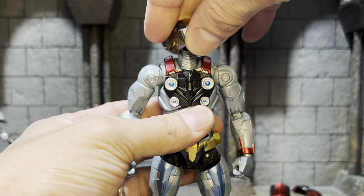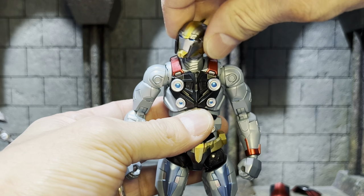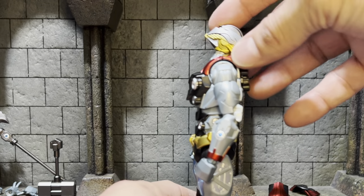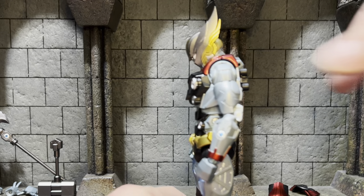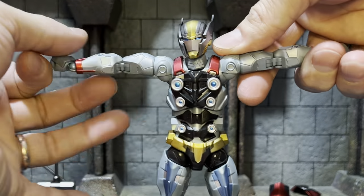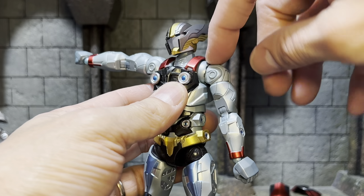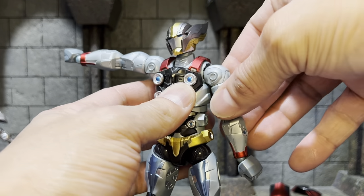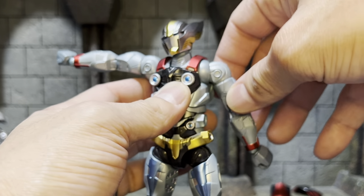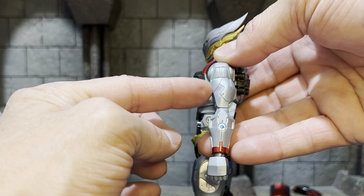Starting out at the top, you've got that really generous neck and head movement on these extremely articulated figures. Look at that tilt, that wobble — you've got some excellent upward look, amazing look-down range. Check that out — beautiful stuff. At the shoulders you're going to get 90 degrees, maybe a little bit better, and you do have full rotation. You'll notice this little panel that keeps moving with the butterfly joint, concealing and hiding the joint in there — really really cool. You have a swivel at the bicep because of the unique sculpting here.